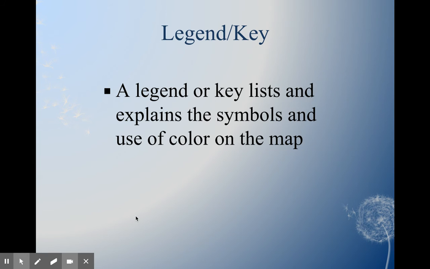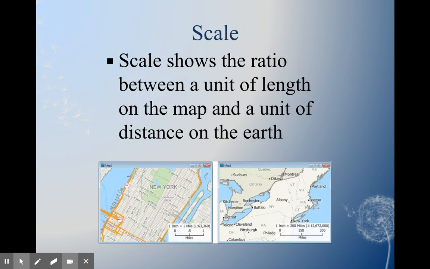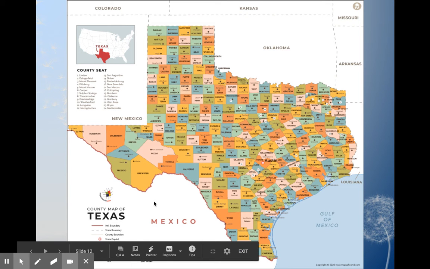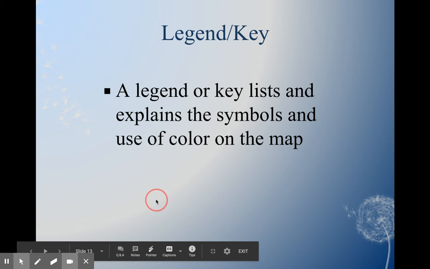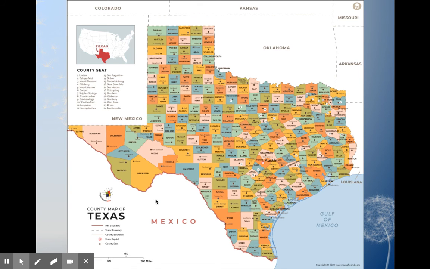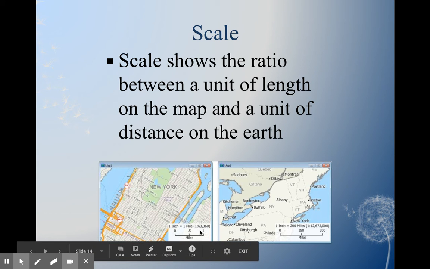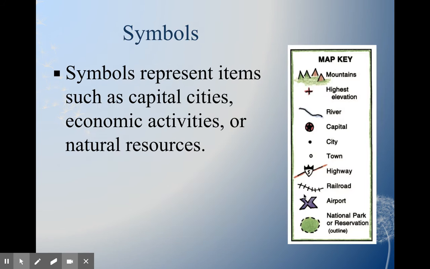Next, you're going to have a legend or key, and this is going to tell you what, we already covered that. Next, you're going to have a scale. It shows you how big the map is. If we go back to Texas, you can see this little distance down here is equal to 200 miles. So down there at the bottom, the little distance there is equal to 200 miles. You can see it again on this scale. This little thing, an inch is equal to 1 mile. This is a smaller map. An inch is equal to 200 miles. It may be a big expanded map.